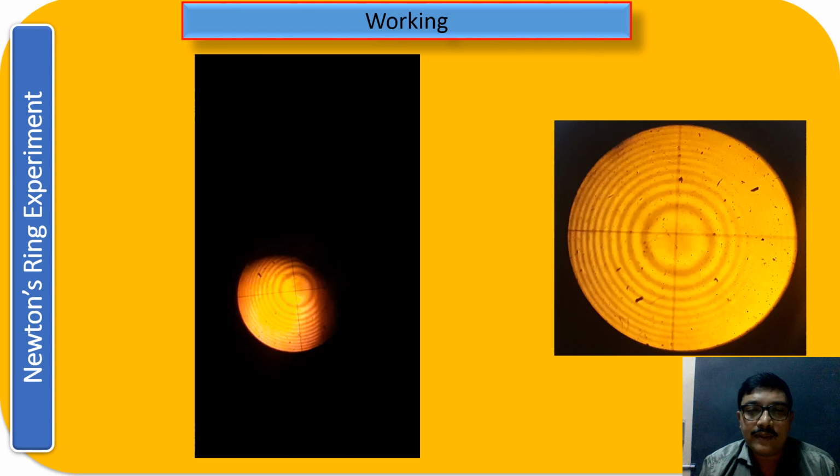Now you see here, you can see the ring system here. On the left-hand side you can see a video that will play now. With this video, what you see inside is a ring system. Somewhere towards the left side there is a crosswire, right? You can see how the crosswire moves as you rotate the head of the screw, and you can understand that with the help of this video, right?